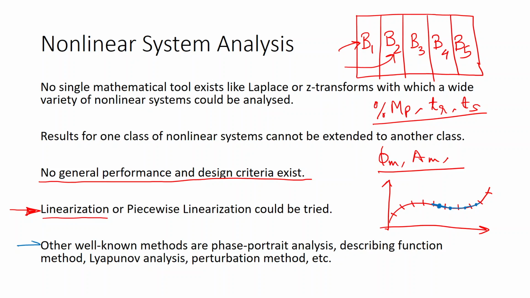What are the other well-known methods? Other well-known methods are the very useful phase portrait analysis, which we actually saw in the van der Pol system. We saw the phase portrait analysis. We'll understand what exactly is a phase portrait and how to draw it, and there is some analysis in phase portrait also. Then there is the describing function method and Lyapunov analysis, perturbation method, etc. We will study the describing function method and Lyapunov analysis as well in this course.